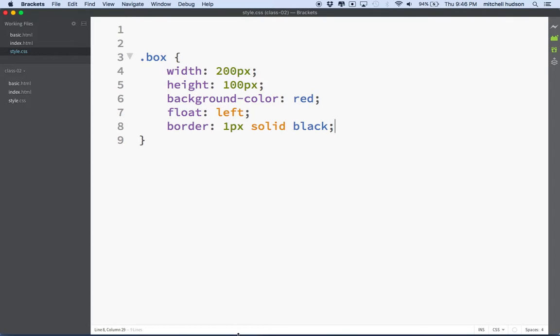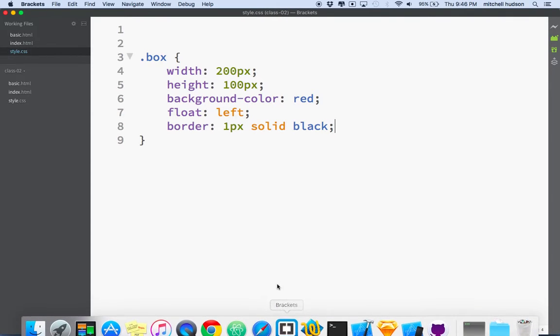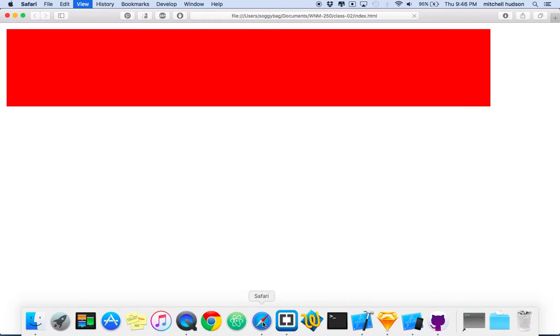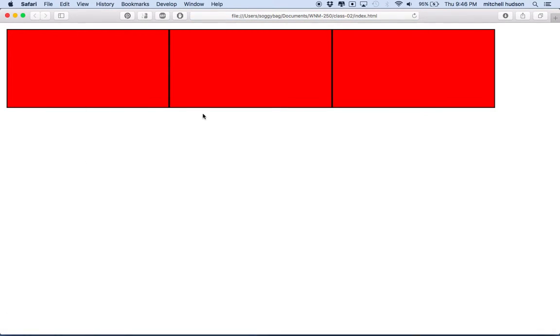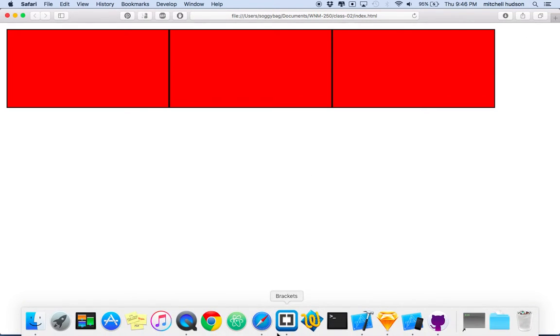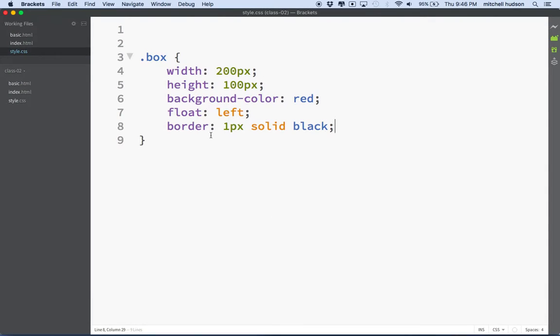Okay. So we'll save it, and then we'll refresh it here and test again. Oh, yeah, so there's box 1, 2, and 3, right? So that looks okay. But what if I want the boxes to fill the entire space? I want them to take up the whole space. I don't want to have an uneven amount of space on the right side here, okay? So what am I going to do?